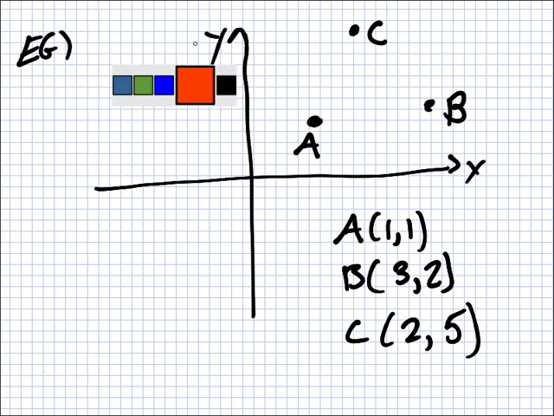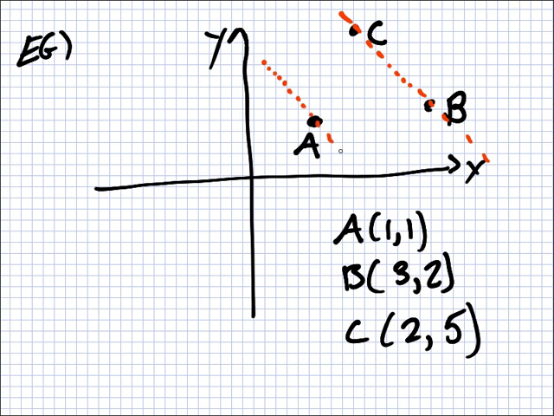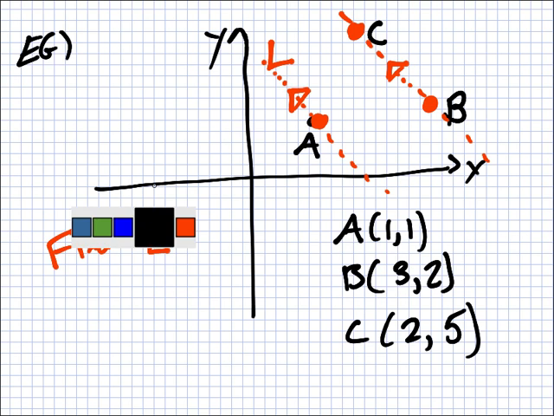I'm going to draw a line between B and C, and a line through A. This line is going to be parallel to this line. B is on this line, C is on this line, and the second line is parallel to the first line and passes through A. This is line L, and my question is to find the equation for line L. Before you start, what is the first thing you'll need to do between B and C? Good. Just try it for 1 minute and then I'll give you the answer.